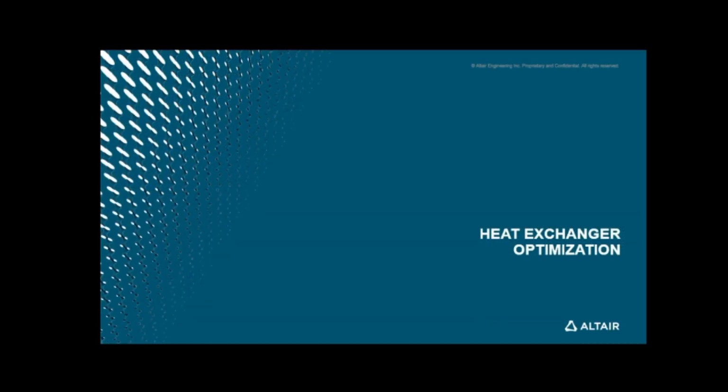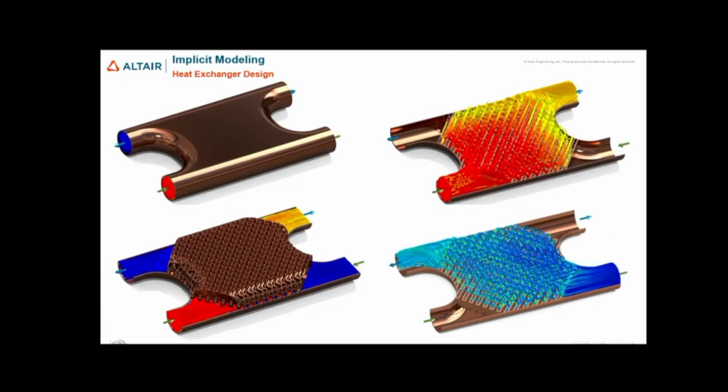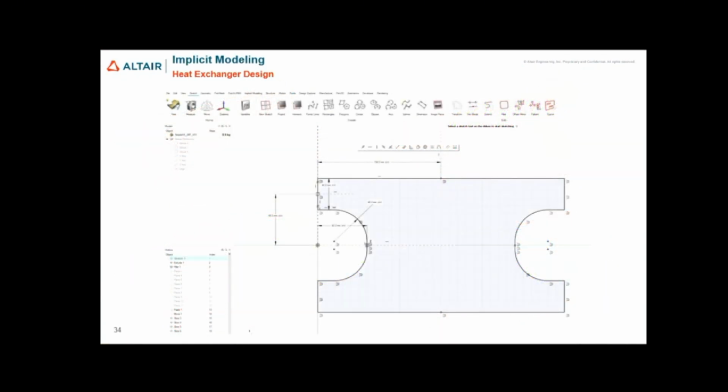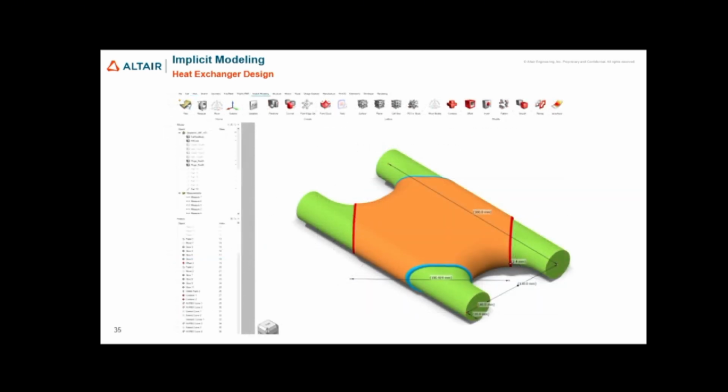So that's a structural application, but what about a fluid application? We're going to look at the design of a heat exchanger where we can start with a dimension sketch where we have some key variables which drive the sketch dimensions. We can then use the CAD modeling tools, which use Parasolid inside of Inspire, to create the geometry that we want to fill, either for the fluid domain, but also for the core.